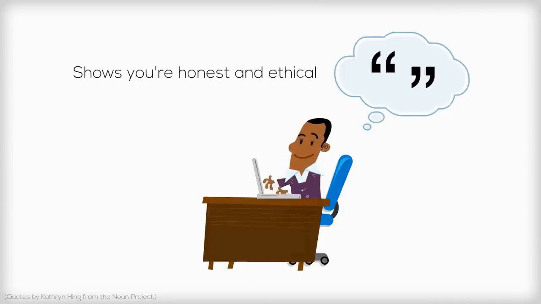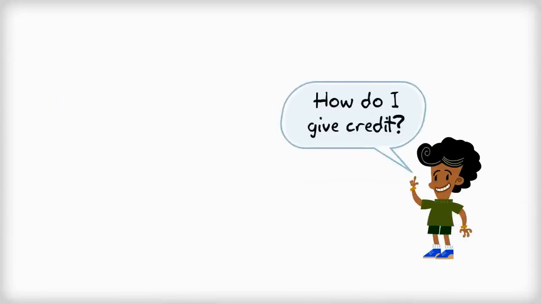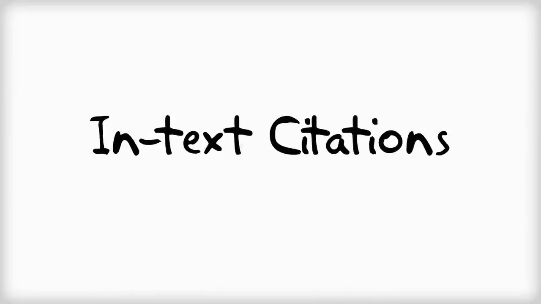Not only does this show that you're an honest and ethical student, but it also tells the reader exactly where you found that awesome piece of information. So, how do you give credit to other sources in your assignments? You use in-text citations, which can also be called parenthetical citations.